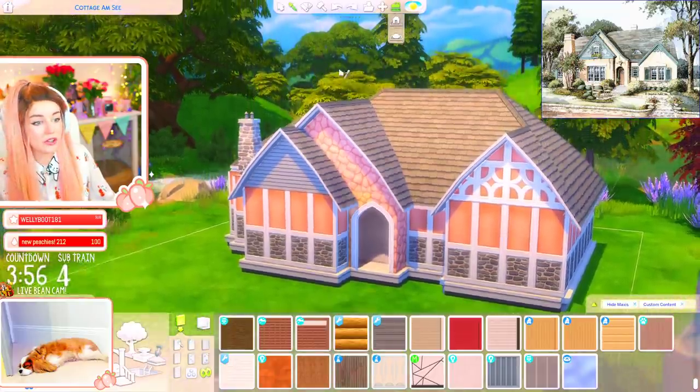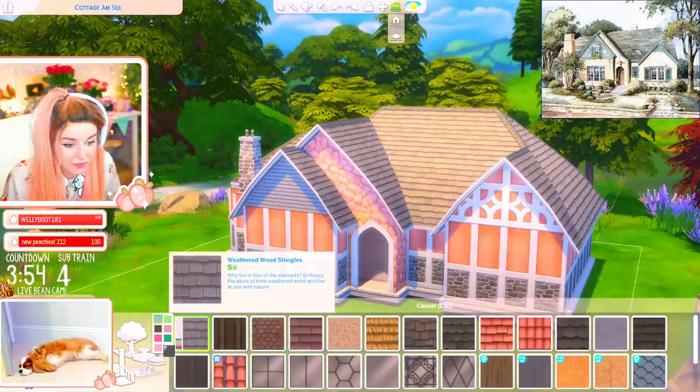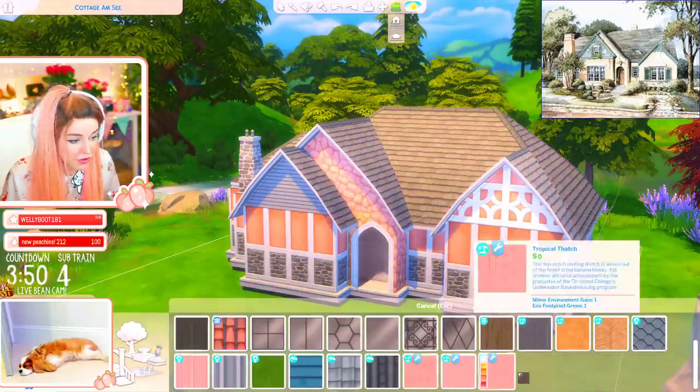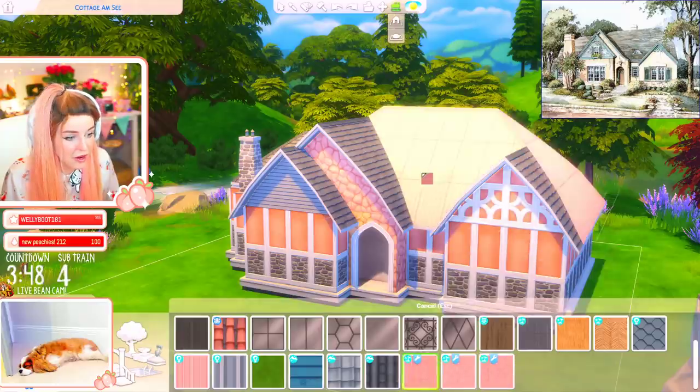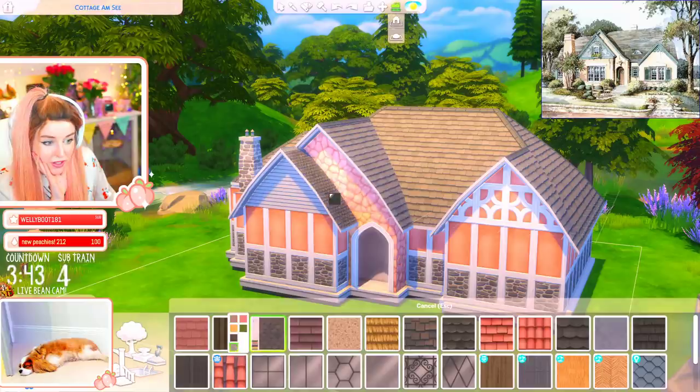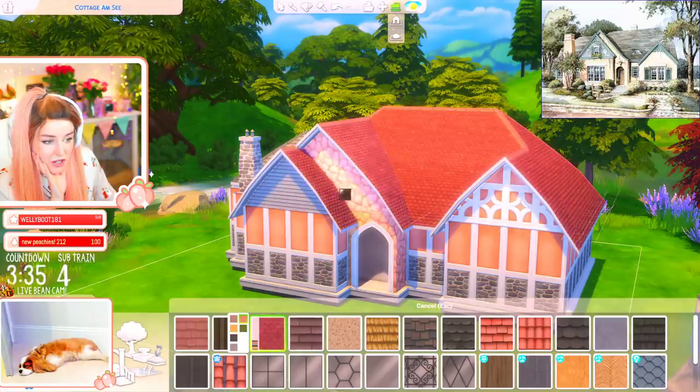Oh my gosh, I haven't even looked at the roof colors yet. We need to do the roof. Oh, this is where I realized the roofs hadn't downloaded, had they? Yeah, my roofs didn't work. Oh my gosh.